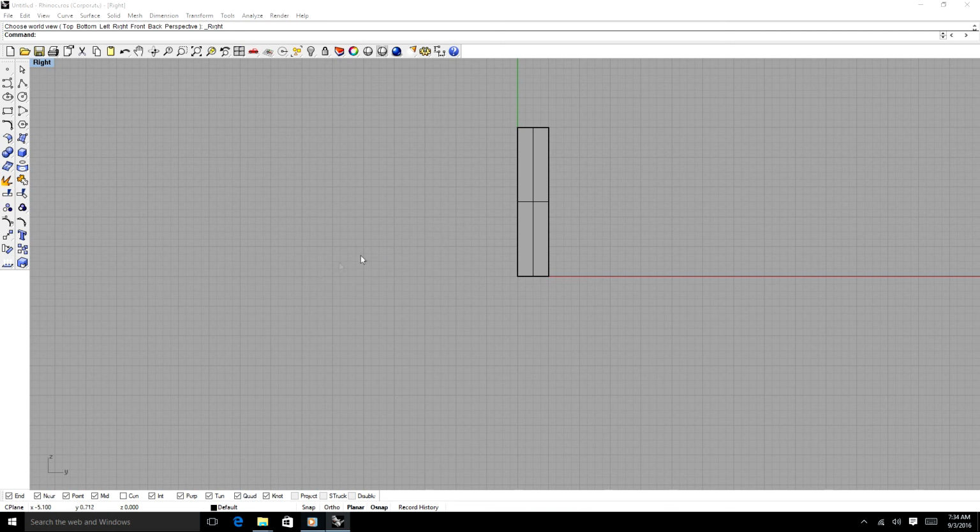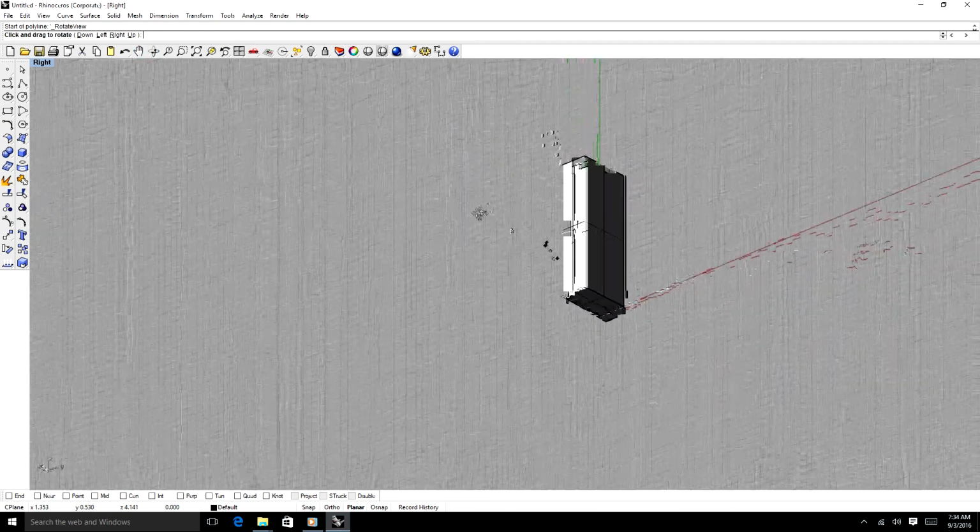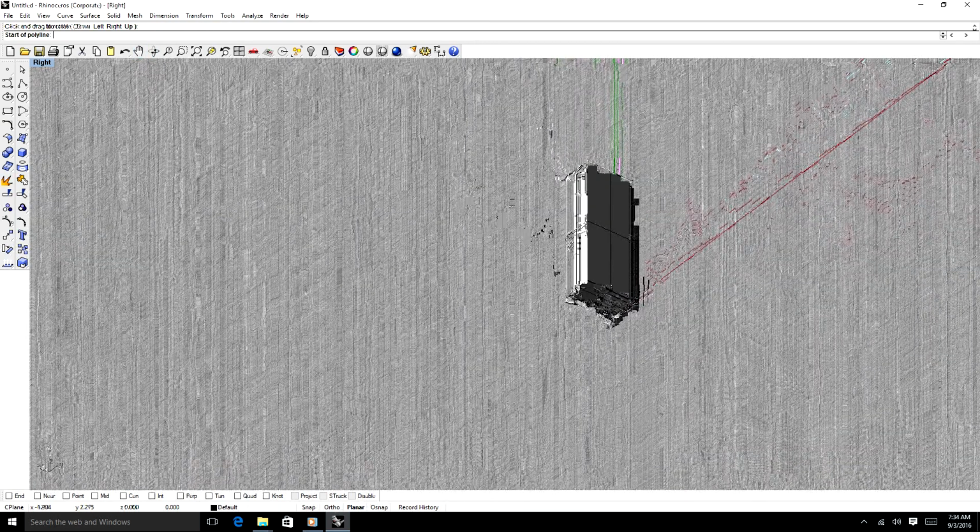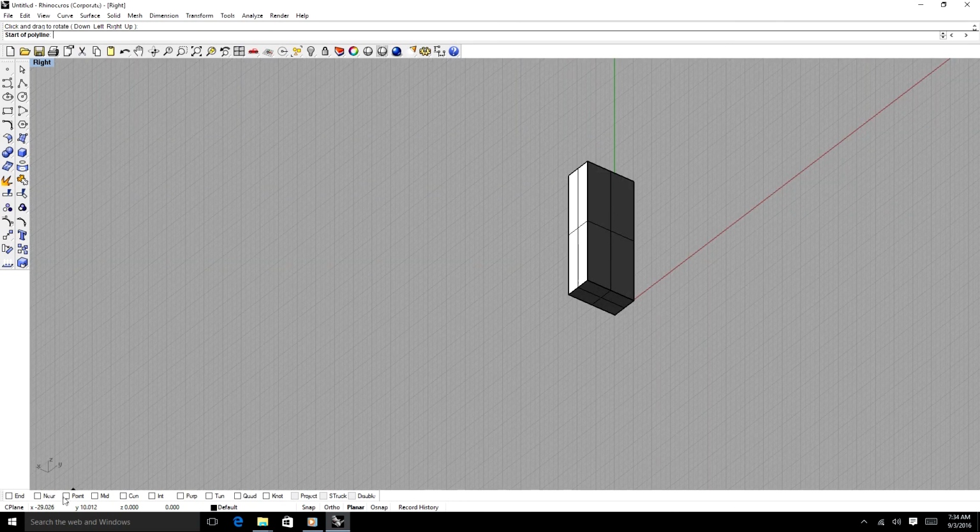So for example, if I deselect all of these, and let's say I wanted to draw a line from right at the middle of this box, I wanted to attach this point starting at the middle of this box. So what I'm going to do is I'm going to select mid, and it's going to want to attach that point to any midpoint on that box. See? And that is our modeling aid.